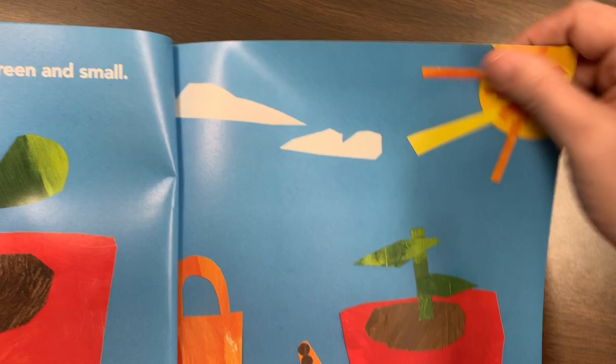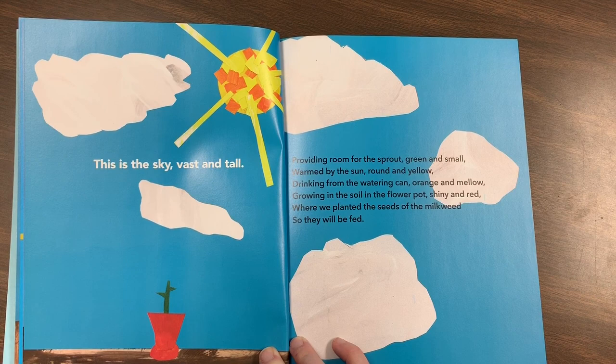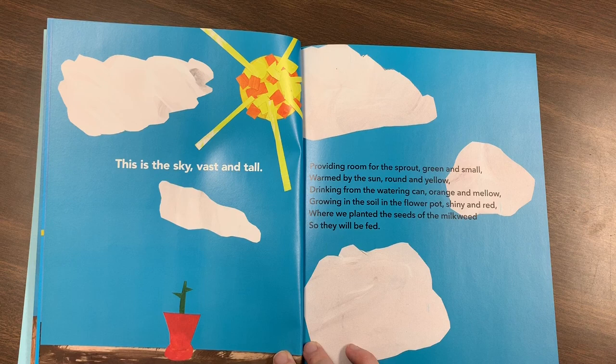This is the sky, vast and tall, providing room for the sprout, green and small. Warmed by the sun, round and yellow, drinking from the watering can, orange and mellow, growing in the soil in the flower pot, shiny and red, where we planted the seeds of the milkweed so they will be fed.